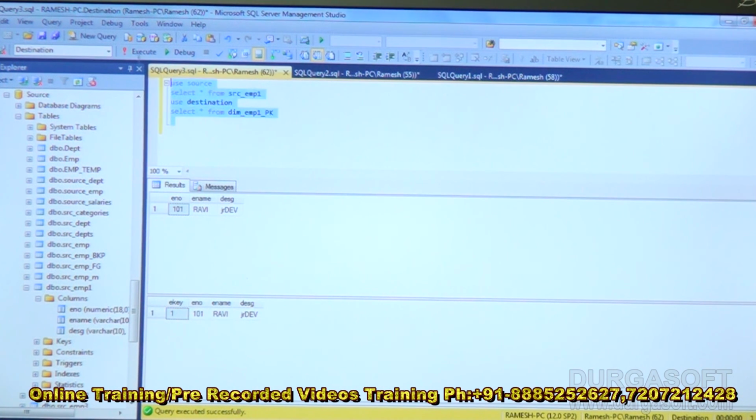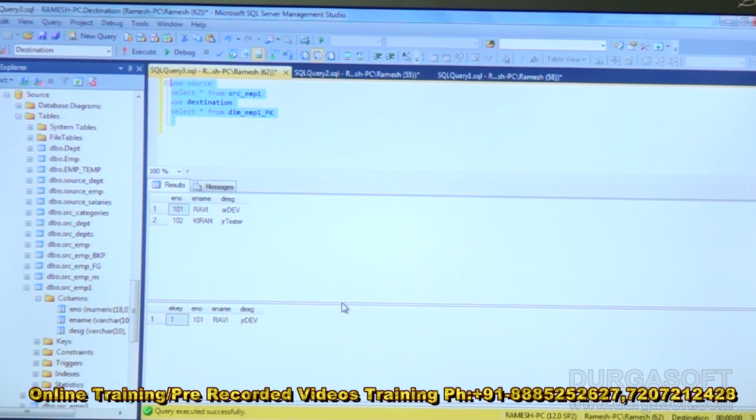So in the source there are 2 records, whereas in the destination only 1 record. The 101 Ravi record's designation is changed. As you are saying it is an SCD1, the junior developer value should be updated with senior developer, and the second record should be inserted by generating the e key as 2.